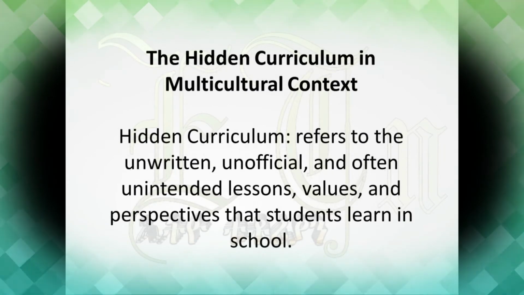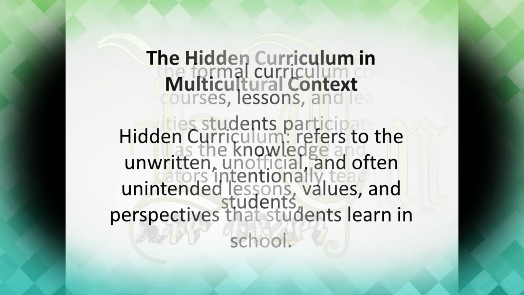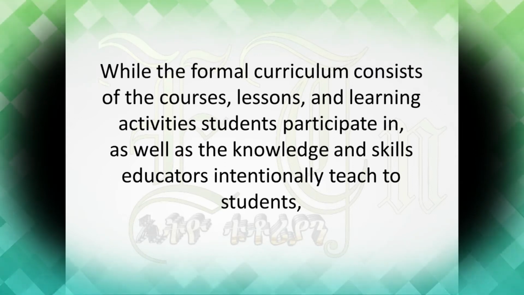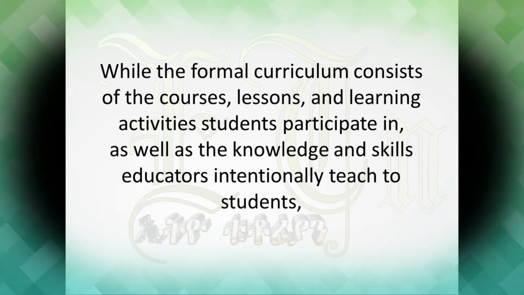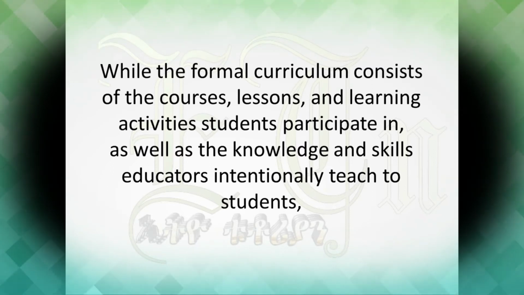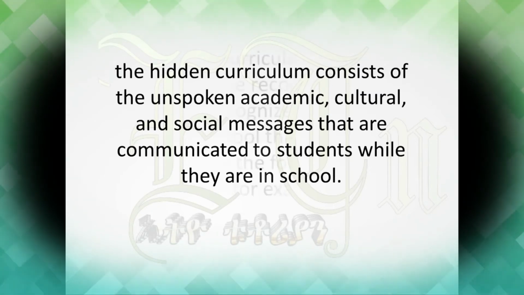The hidden curriculum in multicultural context. Hidden curriculum refers to the unwritten, unofficial, and often unintended lessons, values, and perspectives that students learn in school. While the formal curriculum consists of the courses, lessons, and learning activities students participate in, as well as the knowledge and skills educators intentionally teach to students, the hidden curriculum consists of the unspoken academic, cultural, and social messages that are communicated to students while they are in school.